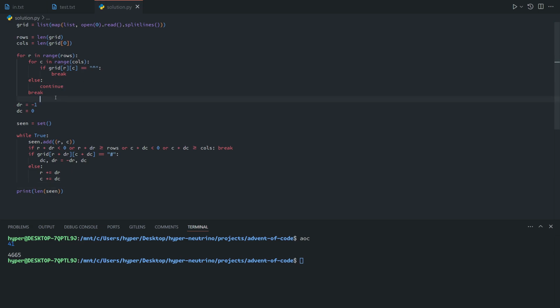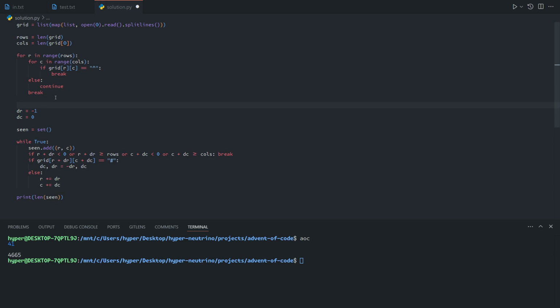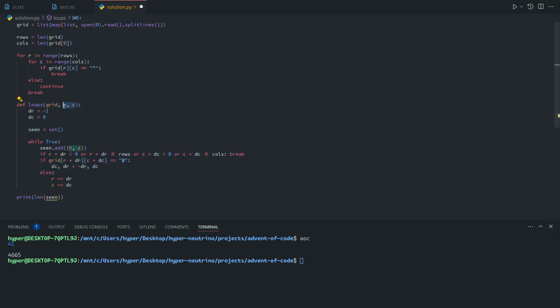What we can do is extend our logic that we currently have, and build on it. So let's define a function that determines whether or not the guard will loop, and it'll accept a grid and take the start position. The reason we take the start position as a function parameter is so that we can pass in the global R and C each time, and these parameters, when modified here, will not influence the global scope. This essentially avoids us needing to reset R and C.